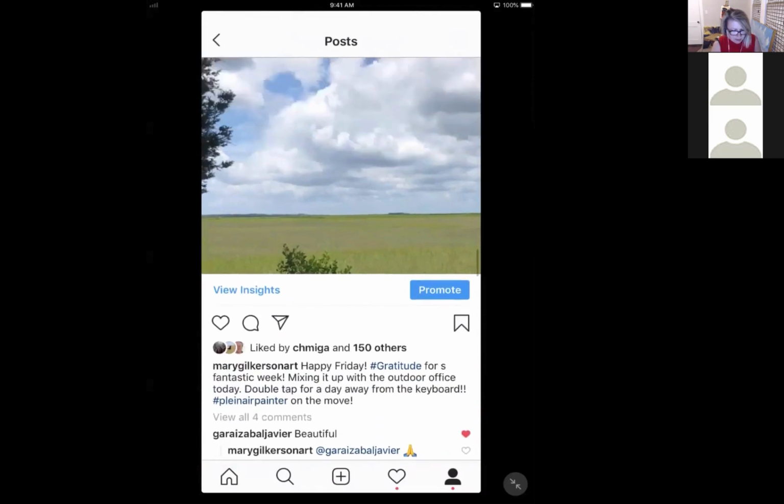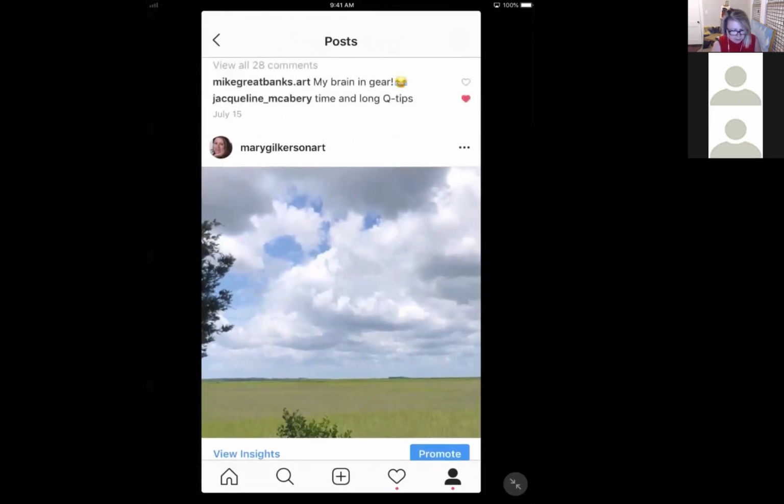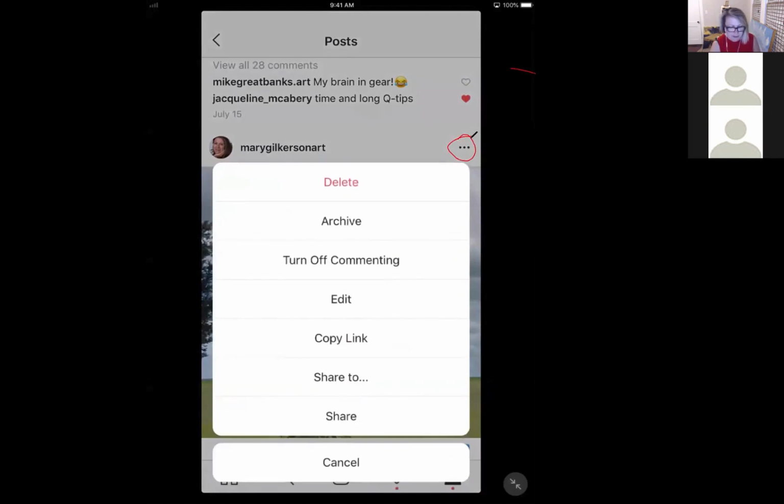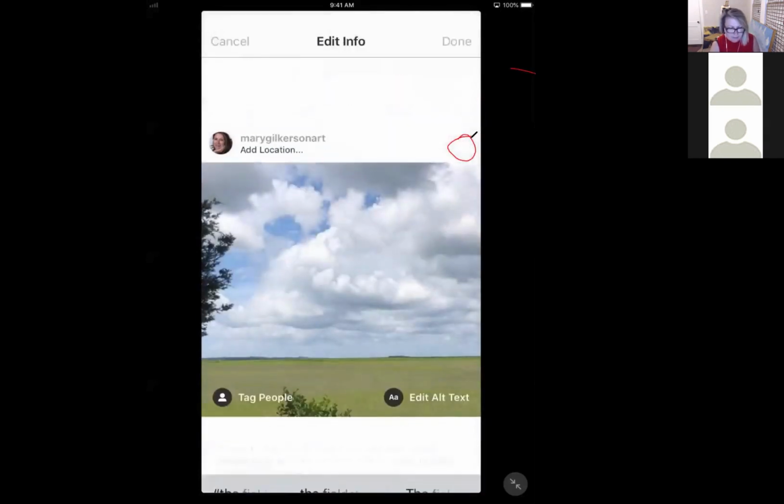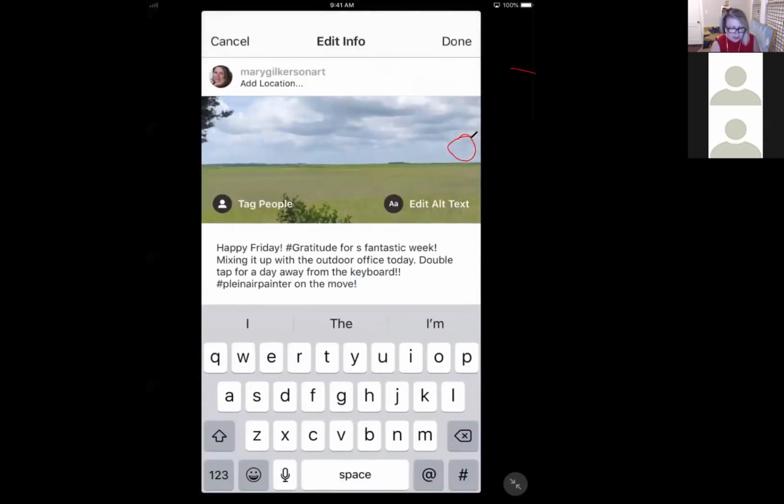Then what I'm going to do is open the post and look for those three dots right here. Those three dots, you click them, and they give you the option to edit. Then you can edit the caption right there.